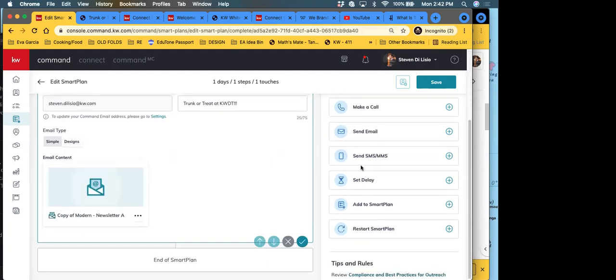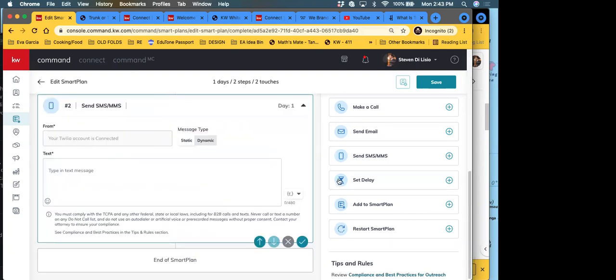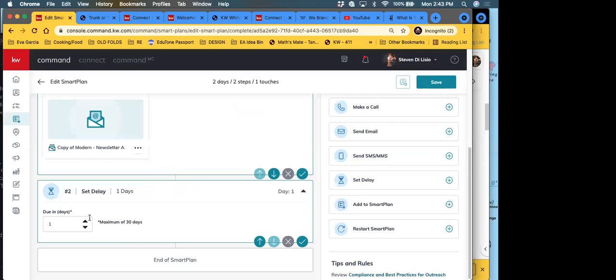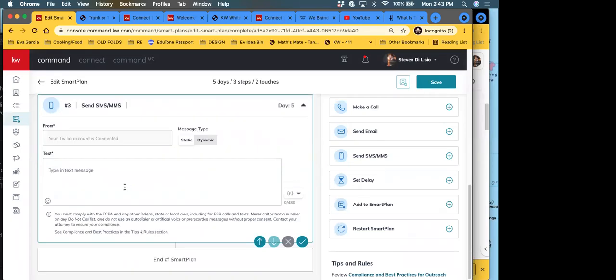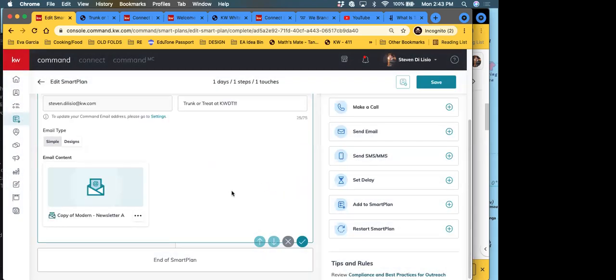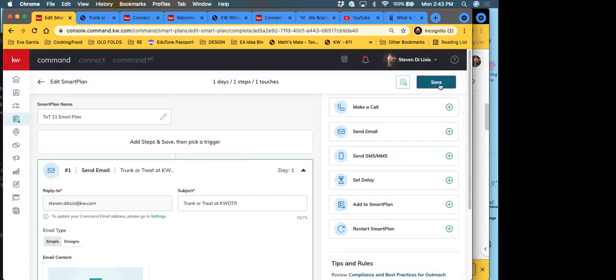You might get fancy, send a text message at the same time, or you could do a little delay and then send that text message a few days later with the same links, just reminding folks. You might do that. But here, we're just going to make it real simple and hit save.